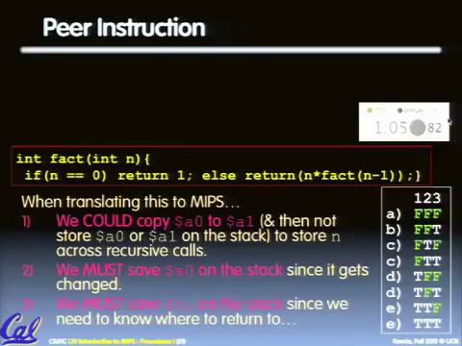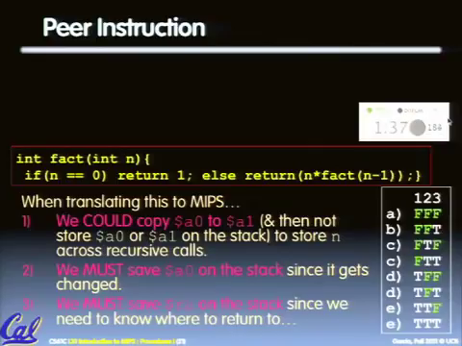All right, what do you think the answer is, folks? Let's see the display here. Okay, so could you copy A0 to A1? What do you guys think? No, we kind of talked about that, because the next time I couldn't just keep overwriting A1, so the first one's false. So I'm kind of A, B, or C here.